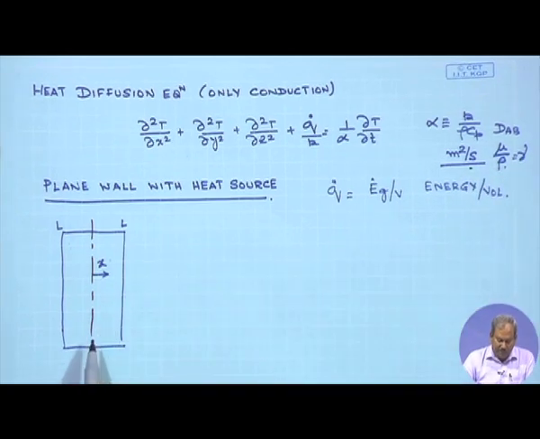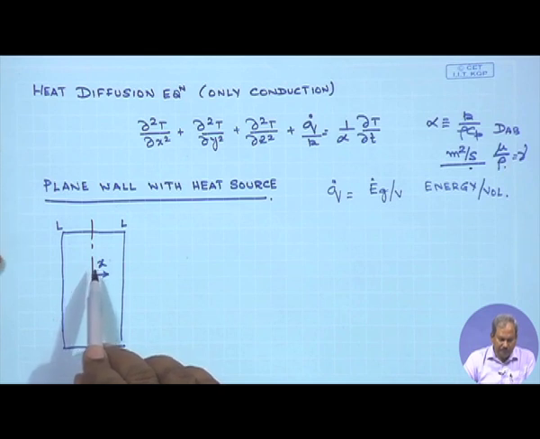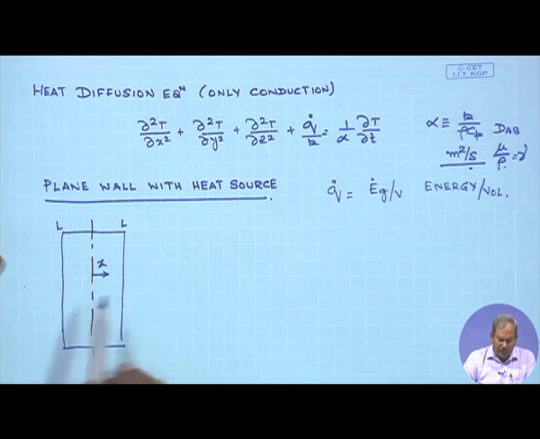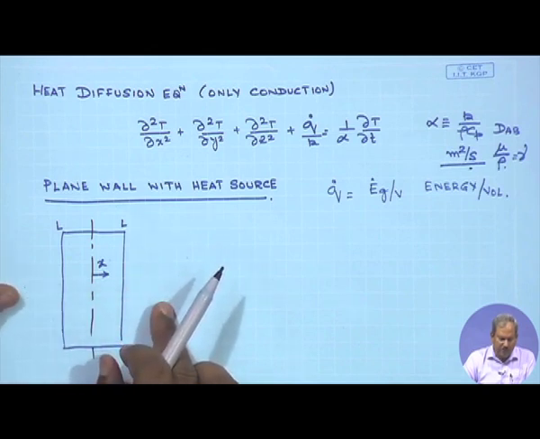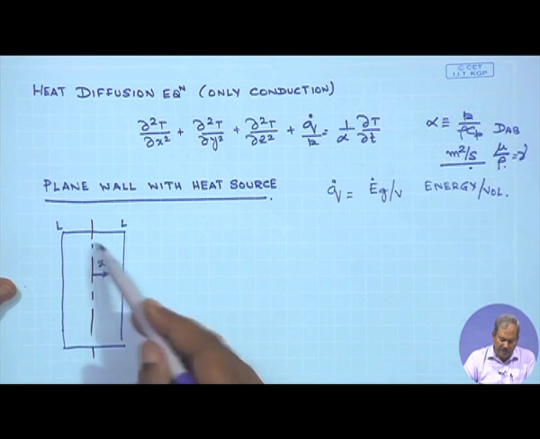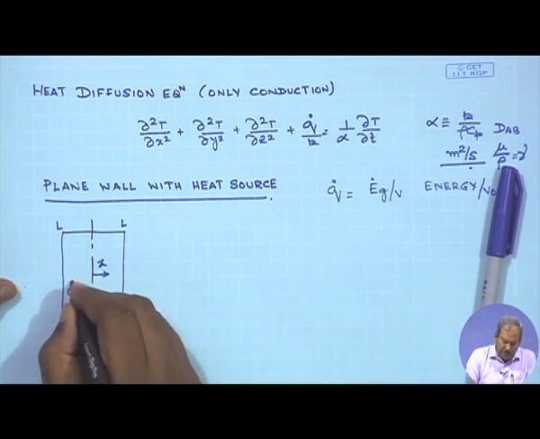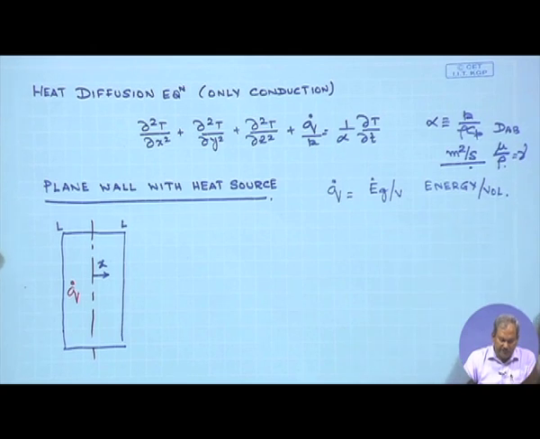But let's come back to this problem in which we have a plane wall with a heat source that is distributed uniformly inside the control volume. So some heat is going to be generated in this, and on these two sides it's open to, let's say, atmosphere, and we would like to solve this equation at steady state for this system in which you have a q dot, some amount of heat which is generated inside the control volume by, for whatever reasons. It could be ohmic heating, or it could be a heat source system which is distributed inside the control volume.